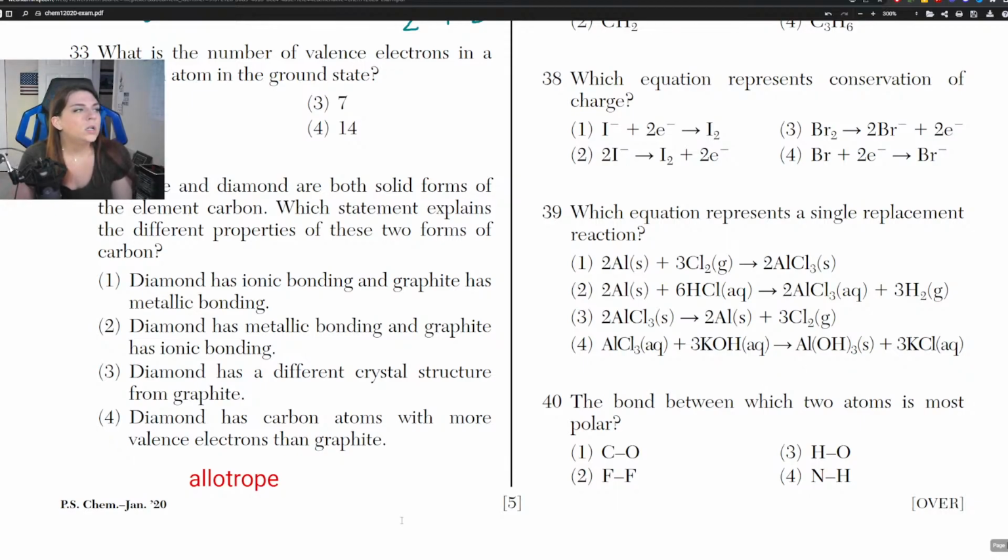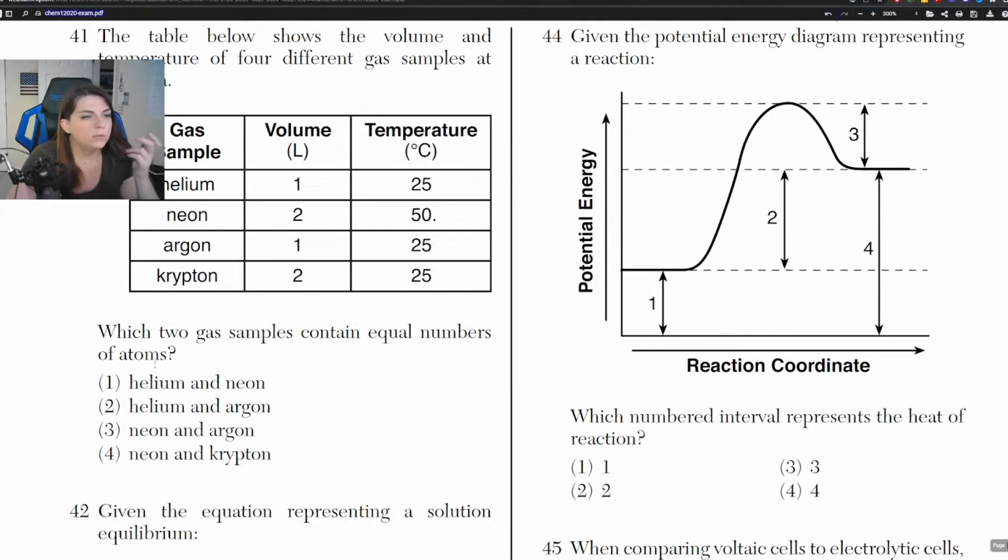The other option is oxygen and ozone, O2 and O3. Those are the ones that they talk about all the time. Really what it is is that you have atoms of carbon or atoms of oxygen, and they're just bonding to each other in different structures. And that's it. And the structure is going to dictate the properties.